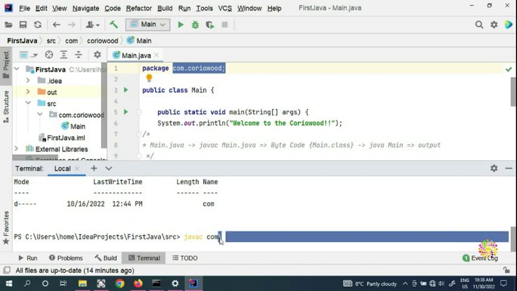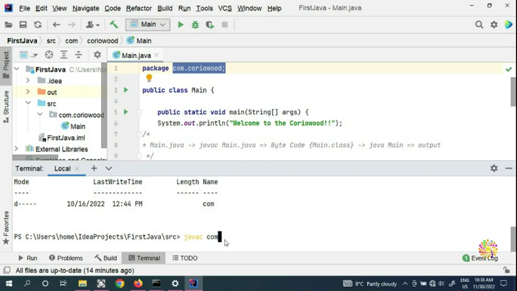Because Windows accepts the backslash, but if you are on Linux or Mac, you're going to do it the other way. Because we are on Windows, we do it this way. That's how Windows goes inside a folder. So for example, you want to go to com, then Corayowood, so we put Corayowood, and then next.